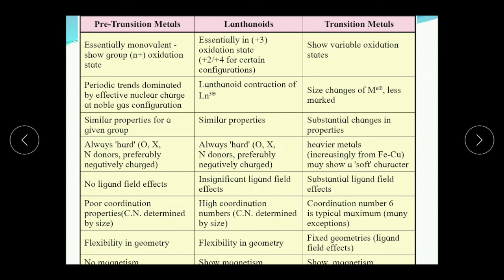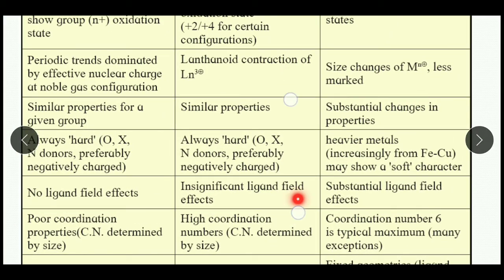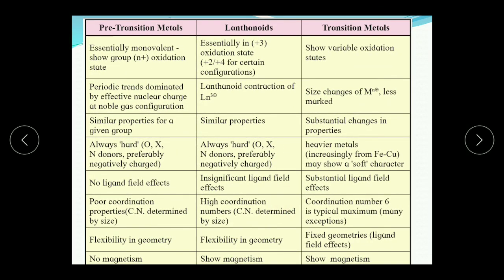Pre-transition metals are hard enough. Lanthanides are not so hard. Here there is one mistake, and that is in the textbook also, hence I have taken that. It is always written as hard, but actually lanthanides are not that hard. They are soft. So the textbook should also make a change. That's why I have taken it like that.